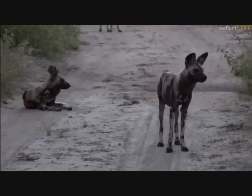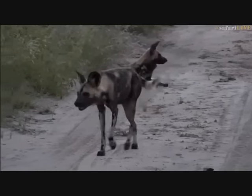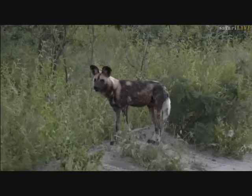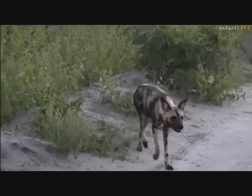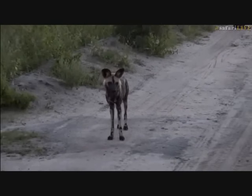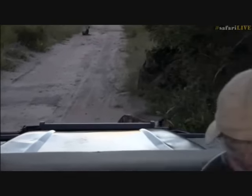I'll never forget the one day I was serving morning tea and coffee to my guests at one of the lodges at Sabi Sabi, called Bush Lodge, overlooking a massive open plain, and I just heard an impala, a big ram, snorting, and he raced into the open area. I thought, it was rutting season, but that impala is going a little bit too quickly to be chasing another male. And then a flash of white, a flash of black, and a bit of tan was darting behind. It was one wild dog from the Toulon pack that had managed to chase down this impala. And I kid you not, it took the impala down in front of the deck. It was unbelievable.